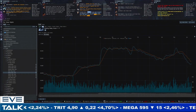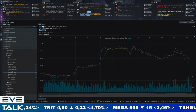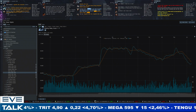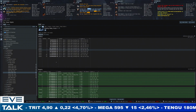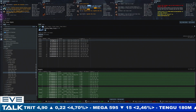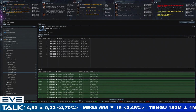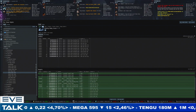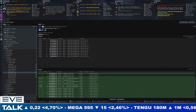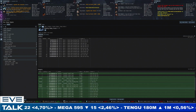And this is where I tried to make a trade happen, as we did see the Osprey Navy Issue basically break down to a price point that we only saw in November after a very big jump, but haven't managed to do so. So we're still talking 100 million here for the sellers and 70 million for the buyers. And I'm probably down here somewhere. I think this is mine. So you can see this. I think it could be interesting if I show that. I'm pretty sure this was mine.